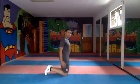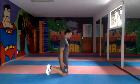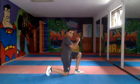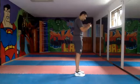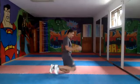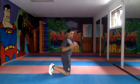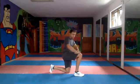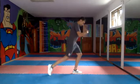All about activation again today. Getting those right muscles. So what we're gonna do, we start in this position here, and you go right leg up, left leg up. Right leg down, left leg down, okay? Right up, left up. Right down, left down. So it's right, lead with the right leg. Up, up, down, down. So I was able to keep my hands here. If you can't pull yourself up, you can use this to come up, show that your hamstrings are weak, and down, down.